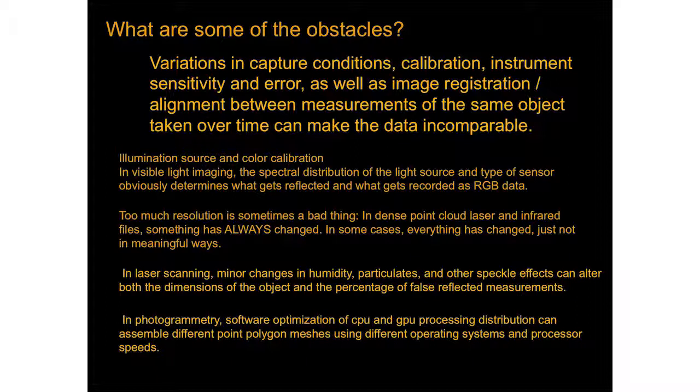Too much resolution is sometimes a bad thing. In a very dense point cloud, whether it's from a laser scan or from infrared, something will have always changed. Objects move all the time with subtle changes in humidity and temperature and air. So some things are always changing, and if your resolution is too tight, if your data points are too tight, you will always see change. And that's a bad thing, because what we're really interested in is changes that are meaningful, that represent a change in condition.